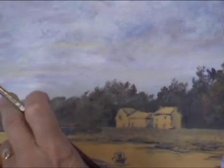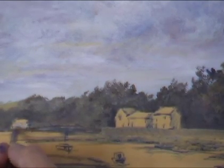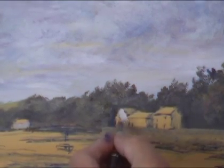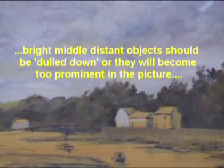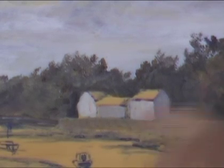Now I'm going to do this distant house in a similar colour to the sky, which is a bluey purpley grey. These other houses I'll make slightly lighter, but as I said, I don't want them absolutely bright white, otherwise they'll jump forward too much into the painting, and I don't want that to happen. Just vary the colours slightly, so that they get a bit of definition against each other. Right, I've done a darker colour for this side, so you've got a clear shadow area, but note how that shadow area, although darker than the front of the house, is much lighter than the background trees, because we painted those trees dark to let these houses stand out.